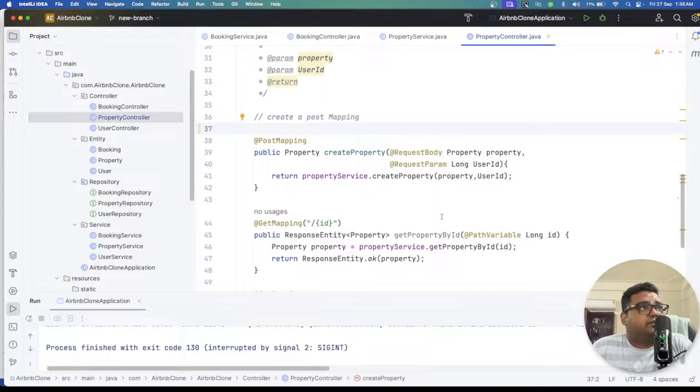Actually, so now what we'll be doing is creating two components: booking component and properties component. Okay, let's go ahead and do that.